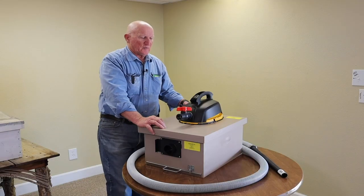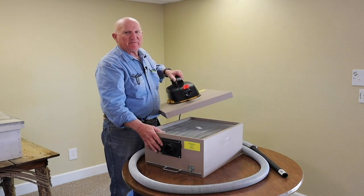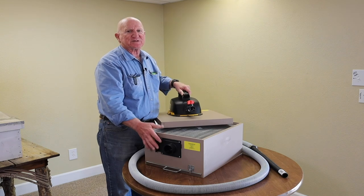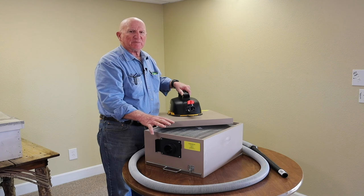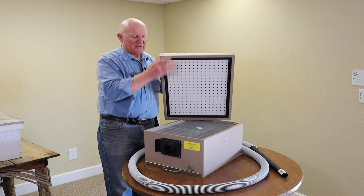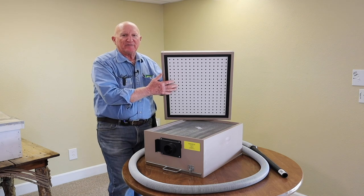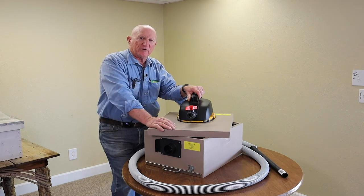The unit comes with a 10-foot hose and the deep 10-frame catch box. If you have 8-frame equipment, just let me know when you order the vacuum — I have a simple adapter that's free upon request and I'd be happy to provide that to you. You get the 10-frame deep catch box and the vacuum top, and that's all included in what we call the combo.